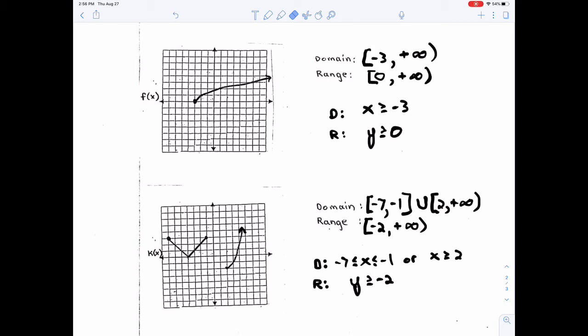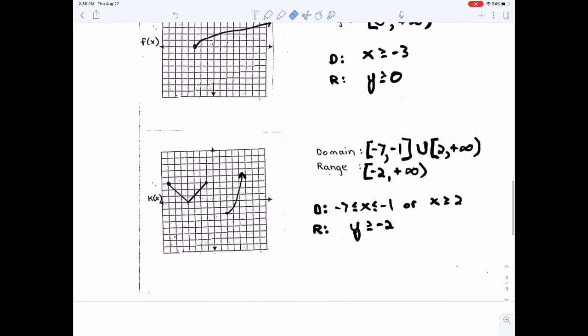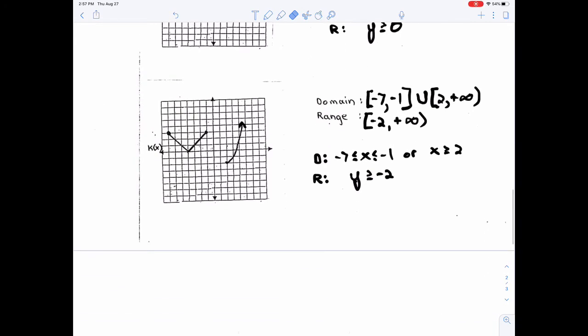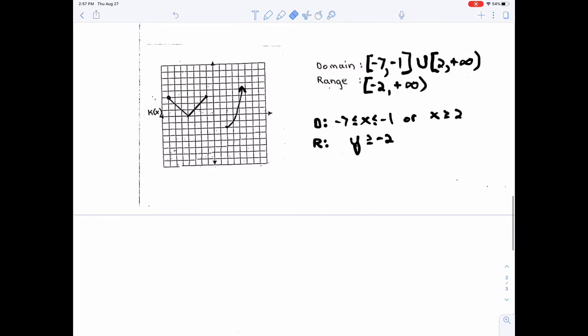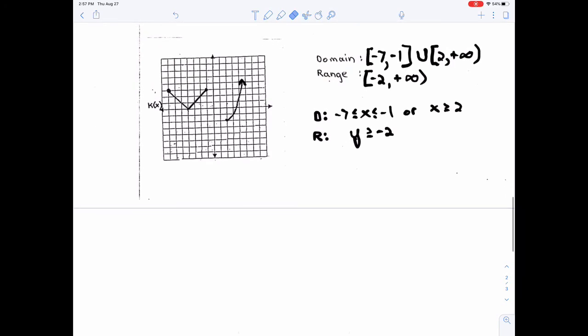I could give you all sorts of examples. I'm just going to talk for a little bit. I don't think you need to draw any of this. But notice how here there was a break in this last problem. There was a break in the domain, but we've got one interval union another interval, but that didn't happen with the range. I can draw all sorts of things, okay? I'm just going to make a quick sketch and show you something. What if I have something that looks like this?